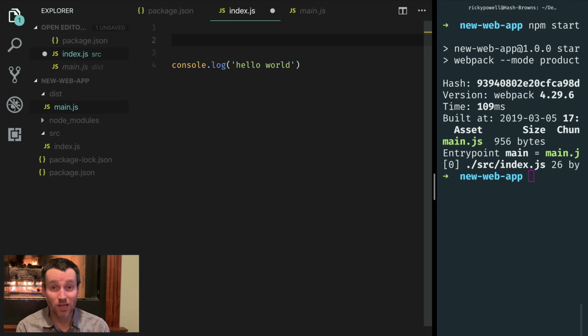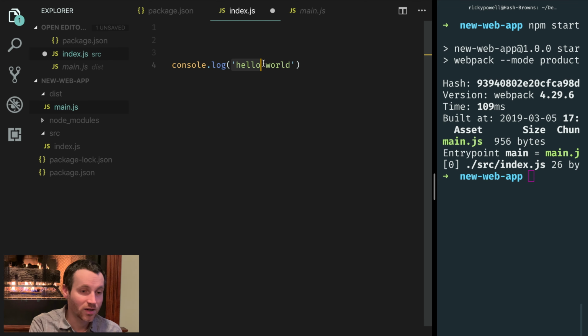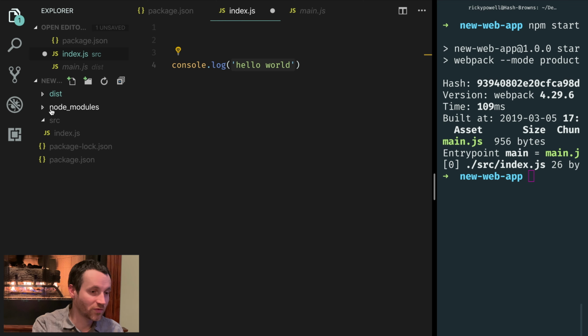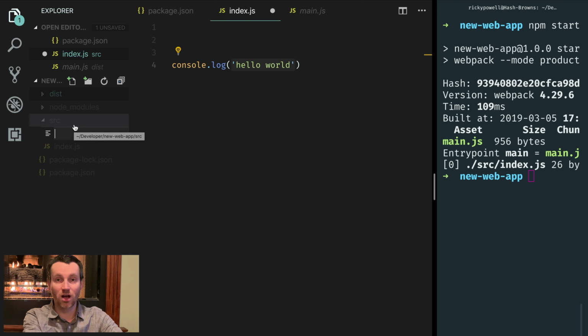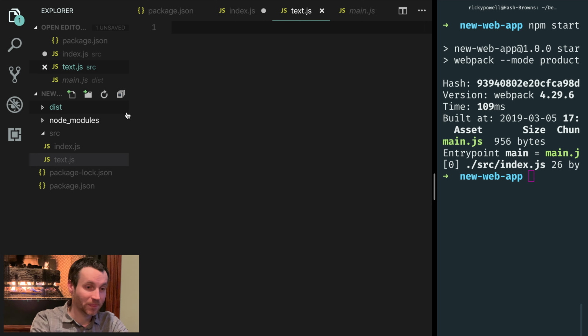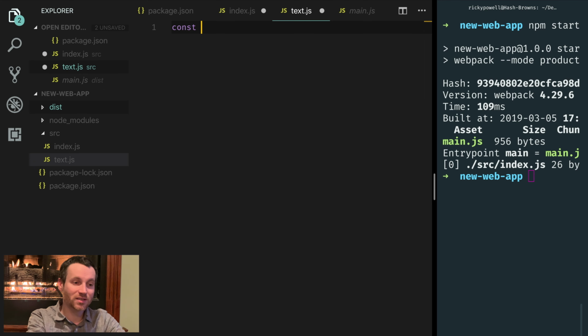Currently, we just have one line set here, but let's pretend, in order to make this work, this text has to come from somewhere else. So if I go back to my sources, and I add a new file, and I call it text.js, and then I put the text in here.